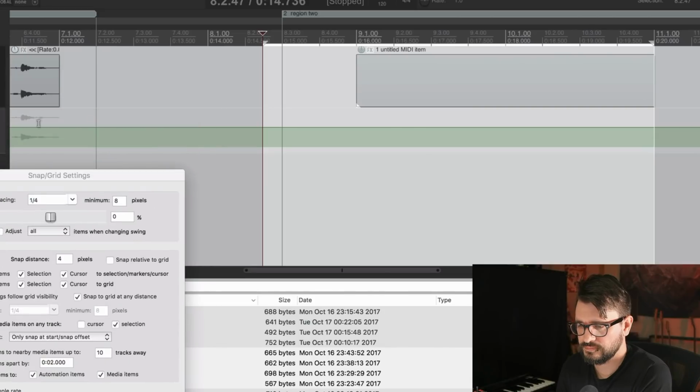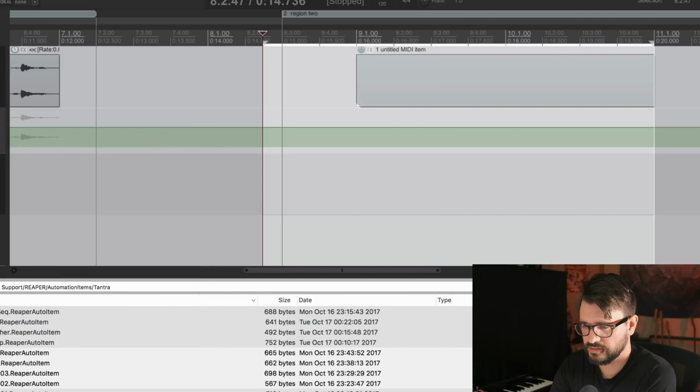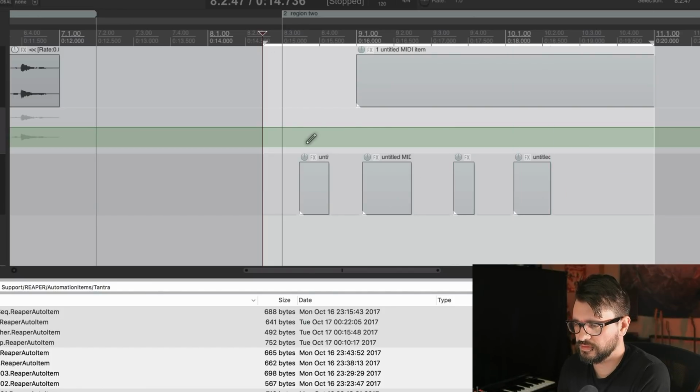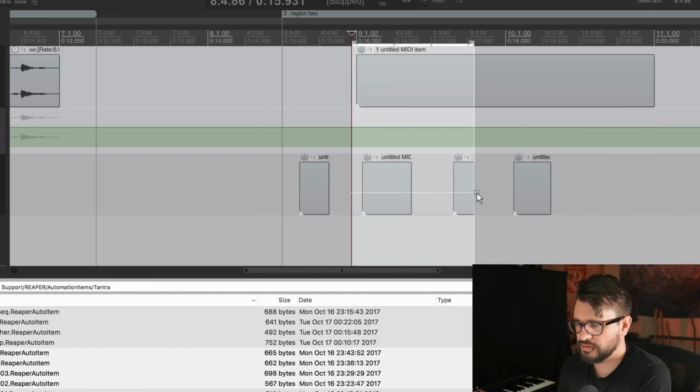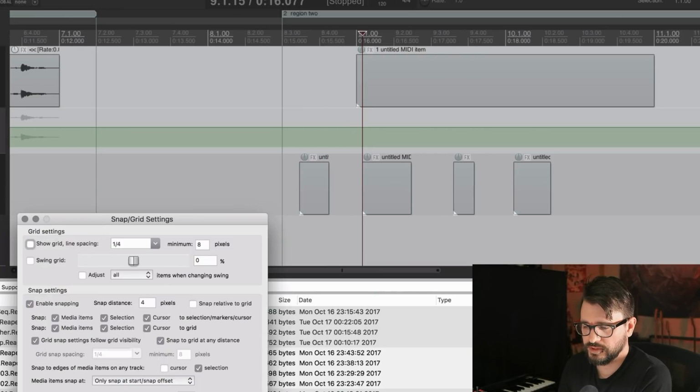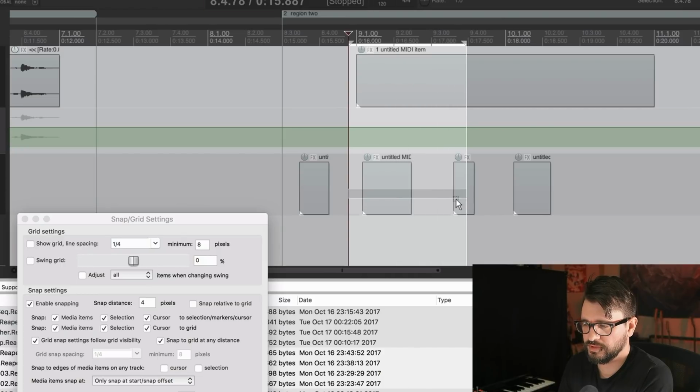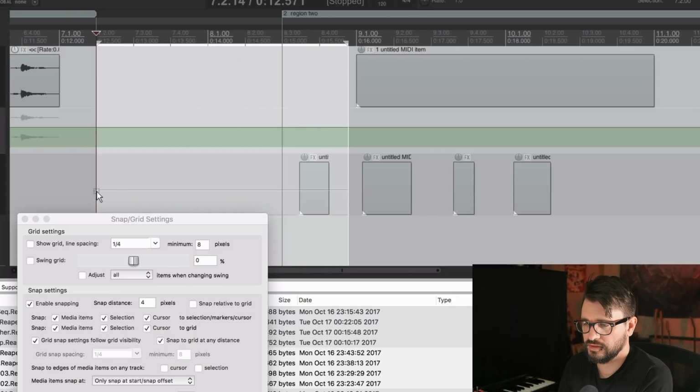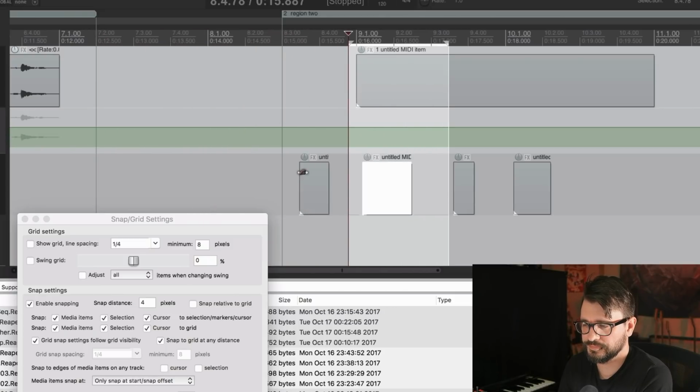Let's just make another track and put in a couple of media items. And so I can make a time selection, and as I'm dragging out, it's going to snap. And if I'm adjusting a time selection, I can snap it to those item edges, which makes it a lot more convenient. To compare with that turned off, it's like this. So there's no snapping to those media items, only to the marker and region lines.